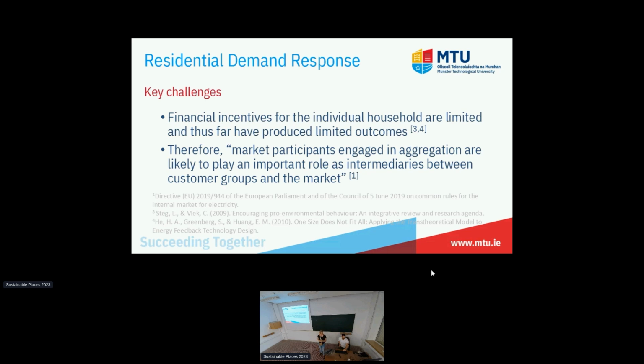Up until now, financial incentives for individuals or households, as we know, showed limited outcomes. Therefore, other approaches need to be considered and tested. The EU Commission foresees independent aggregators as a potential way forward. These aggregators rely on the modeling and influencing of actual energy behavior of participants.